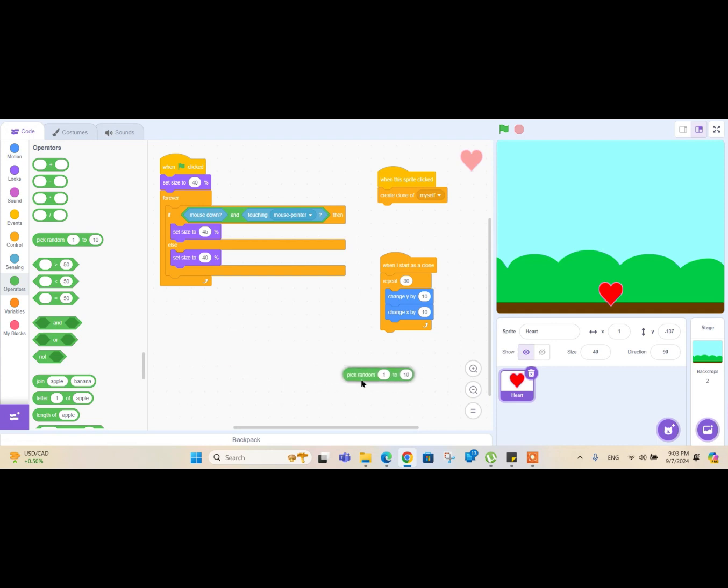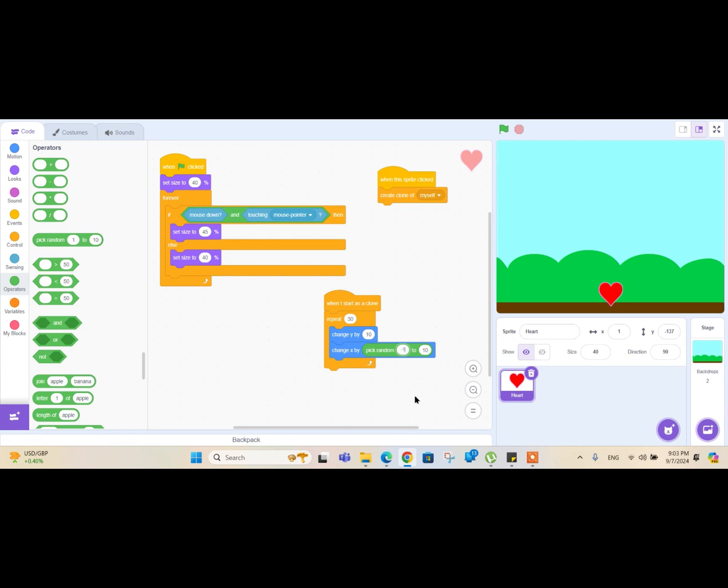So we are going to pick random numbers for changing the x position, from -10 to 10. So what we will achieve is that it will move horizontally in a random fashion as it goes upwards.